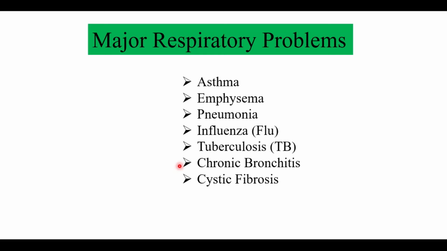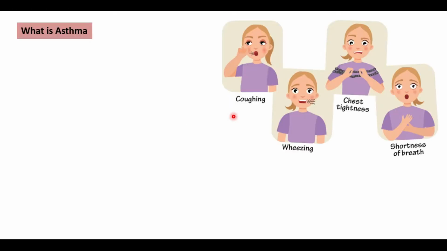And tuberculosis, actually, it's a bacterium that causes this dangerous infection. It usually affects the lungs but might also involve the kidney, spine and brain. And in the case of influenza, it's a viral infection caused by various viruses and often known as seasonal flu. While in the case of pneumonia, it's an infection that causes inflammation in the alveoli. They might fill up with fluid or pus. So let's talk about them in detail.